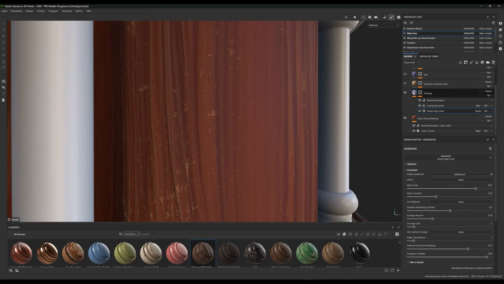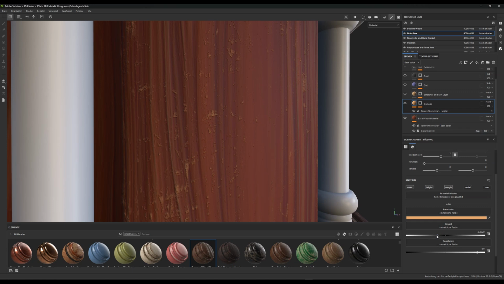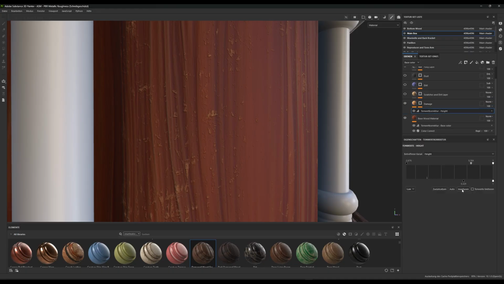Let's go to the damage material. Let's invert this one.